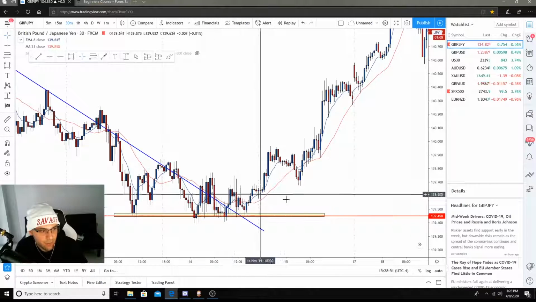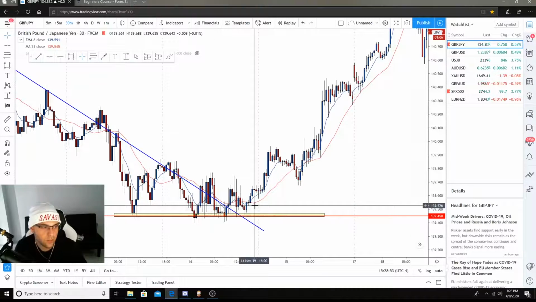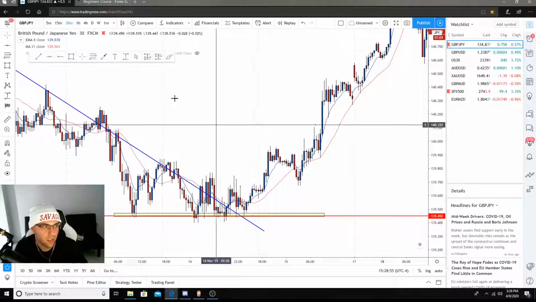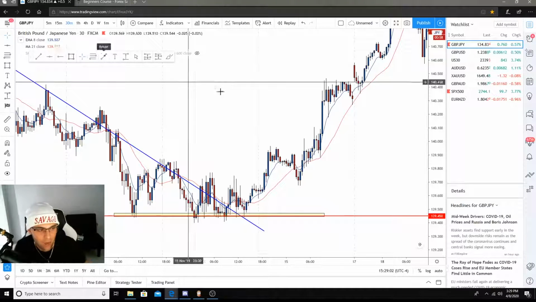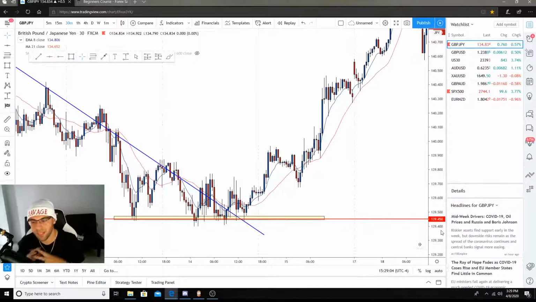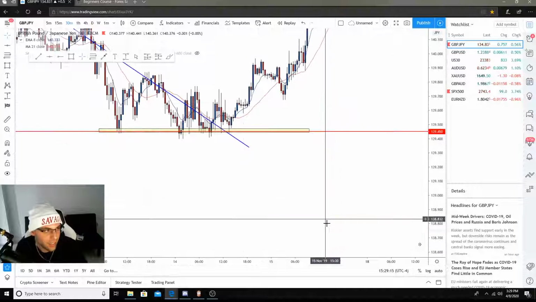And the second that we break above, what are we going to do? We're going to find ways to put our support and our resistance right there where we break out. Because one thing that price likes to do when it breaks out of a channel is just create another one. You know what I'm saying? So let me draw this out for you guys so that way you see what I'm talking about.